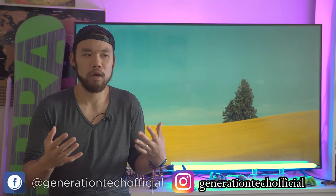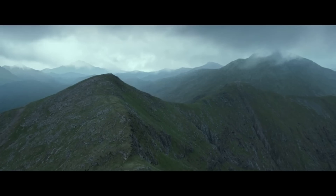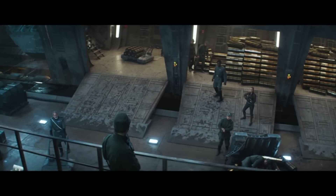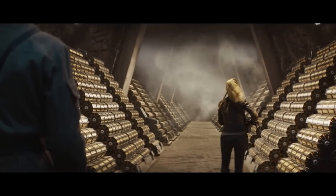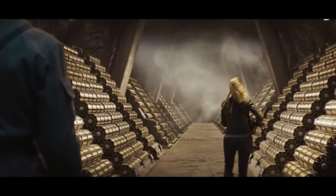But while doing research for that video, I began thinking: why are they keeping all of those credits on that tiny little base? I mean, Aldani is literally in the middle of nowhere. And by the way, it's not just 80 million credits — that's just how much Andor's team takes during the heist. If you take a look at this shot taken right before the firefight starts, it's clear that they've only emptied less than one fifth of the vault. I estimate that each one of those racks holds around 50 million credits, and there are 10 racks in there, bringing the total credits in that vault to 500 million.